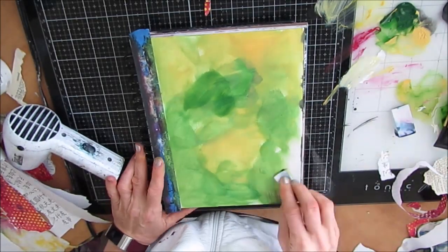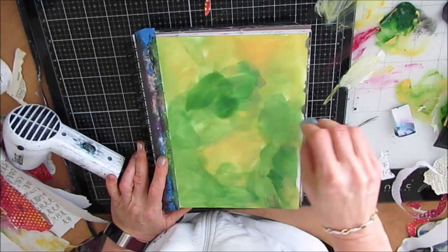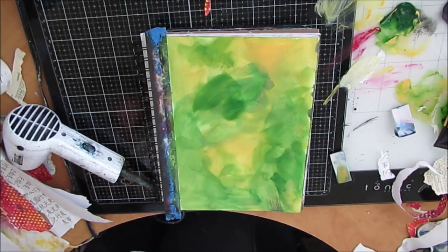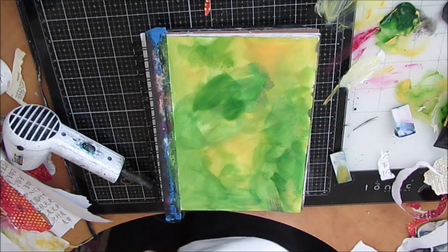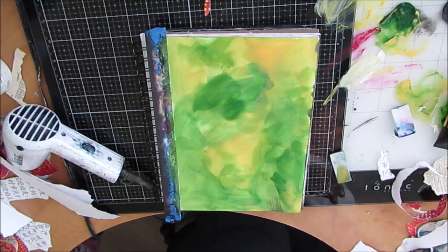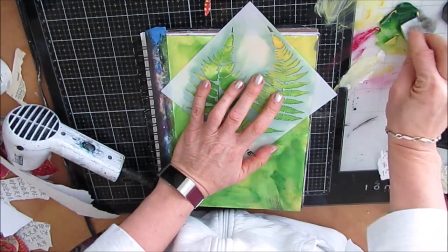So after much dilemma, I look at that yellow green and I'm using Naples yellow and Hooker's green and covering the background by applying the paint with a makeup sponge. Now this surface is not gessoed. And I know a lot of it's going to be covered, so I'm not worried about it being inconsistent.